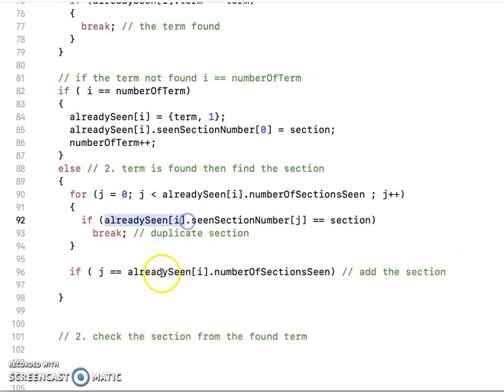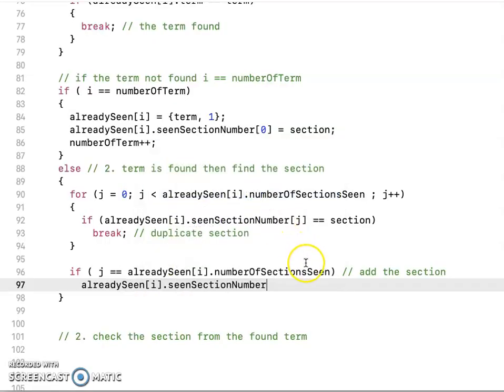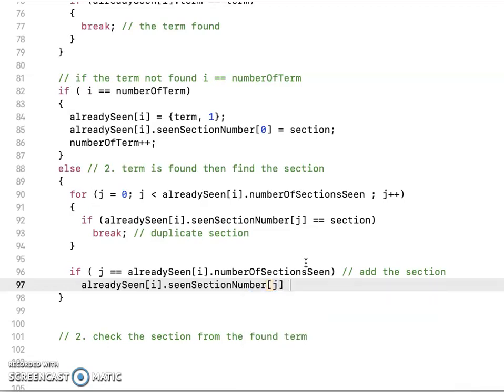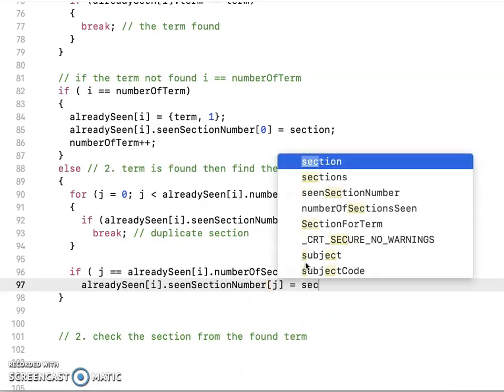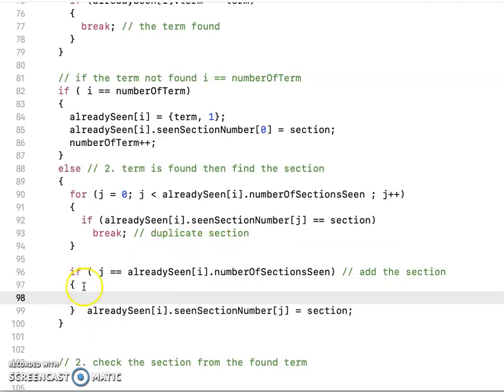It's still in the already seen I. But already seen I needs to be added to my array. The array name is seen section number. The location is J. So you assign the new section to this location, the new place where we add the section.